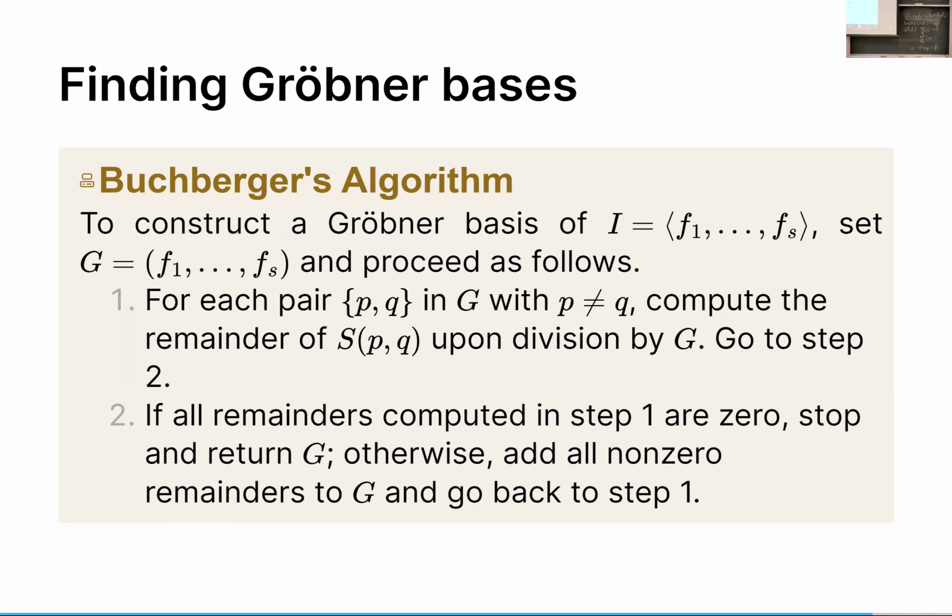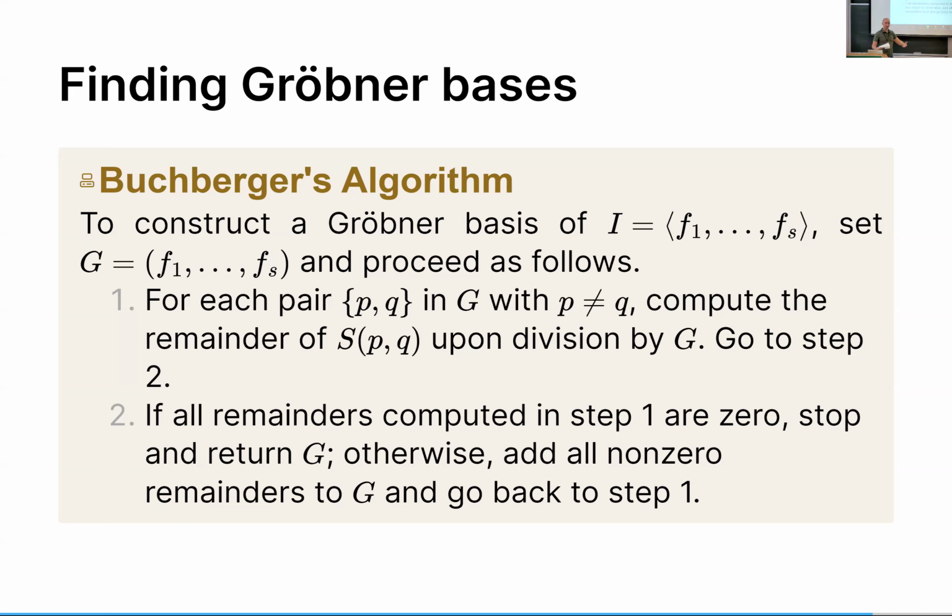So like I told you already in the previous step. And then once you have all of these remainders, you look at them. If they're all 0, then we have a Gröbner basis by the criterion on the previous slide. Otherwise, you have to take all these non-zero remainders, which you computed, and throw them into the tuple. Right? So your tuple was f1 through fs. So if you go through one round of this, then maybe you're going to have other polynomials, fs plus 1 through ft. And then you do this again.